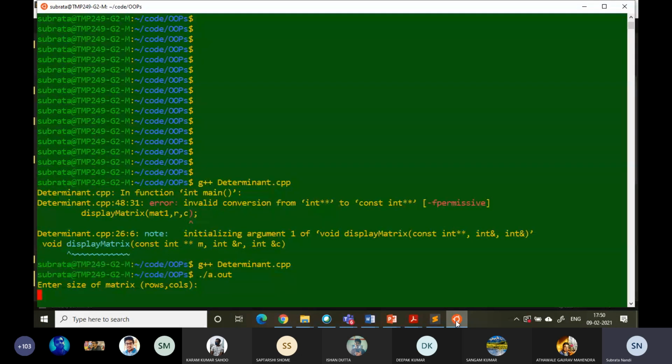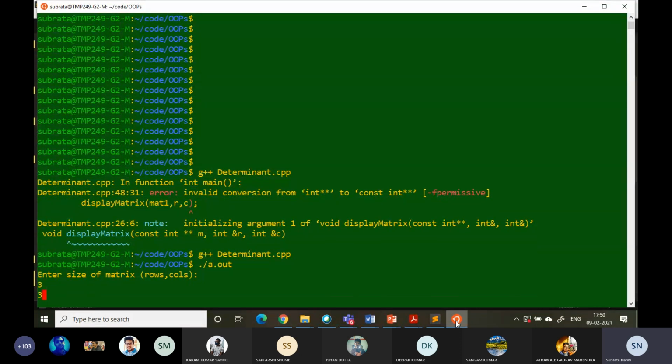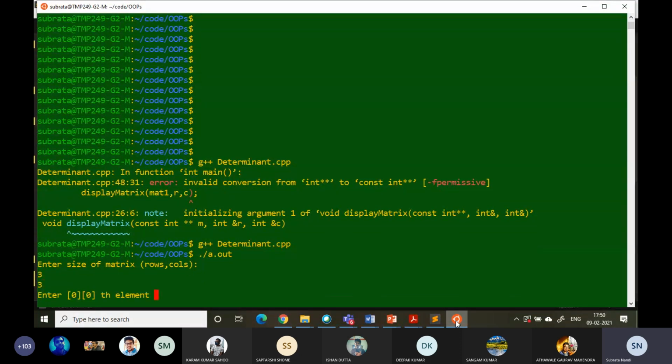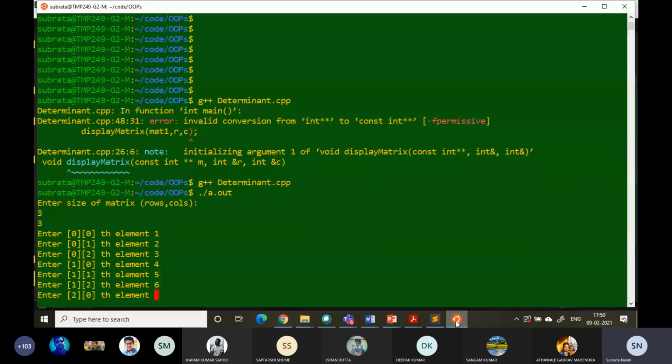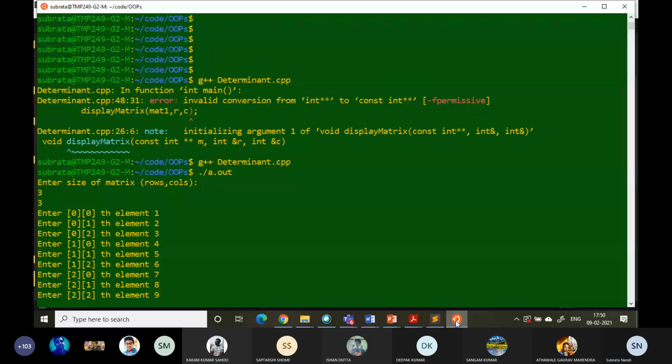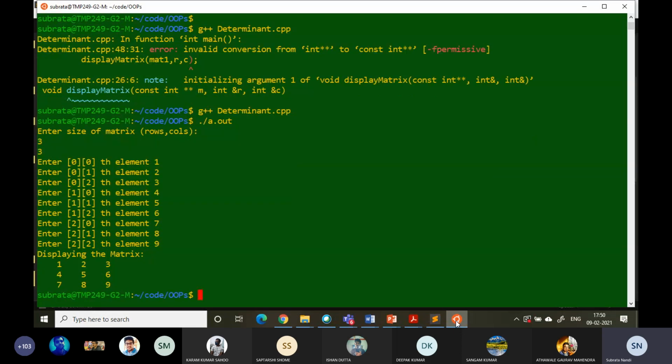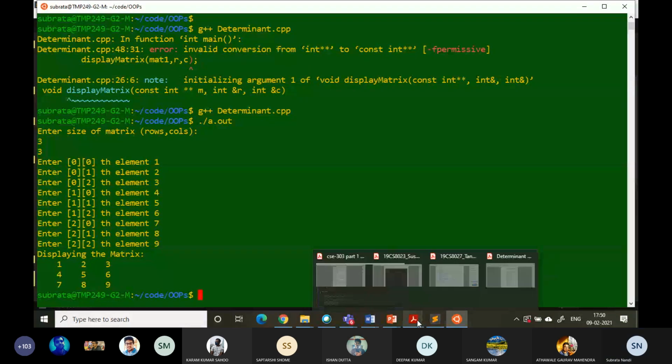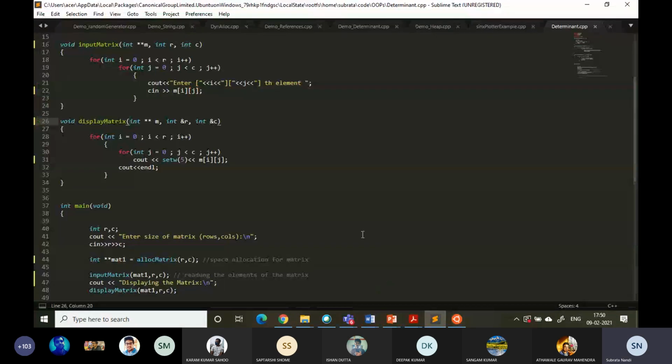Okay. So now enter the size of the matrix. It should be a square matrix, so let it be 3, 3. It asks to enter the 0, 0th element. I have given the prompt accordingly. 1, 2, 3, 4, 5, 6, 7, 8, 9. And after that, we want to make sure that we have read it properly. First it has allocated the space, then it has read. So these elements are read in the read matrix. And then it is display matrix, displaying the matrix in that two-dimensional format. That is what it is supposed to do. Is that fine?